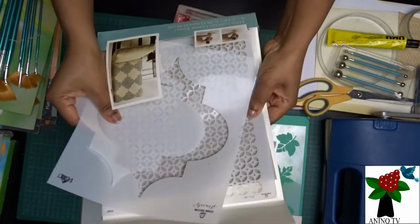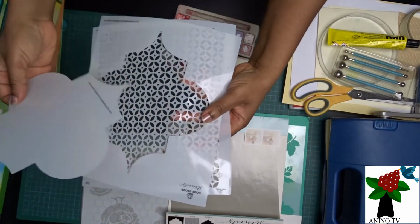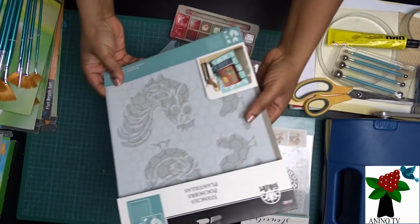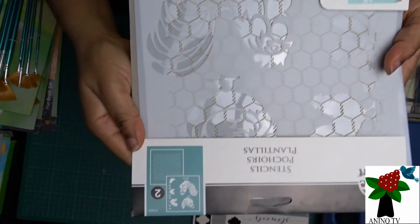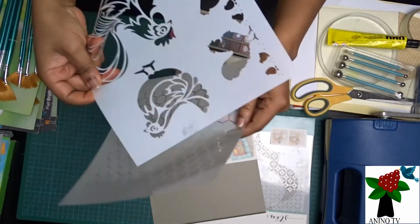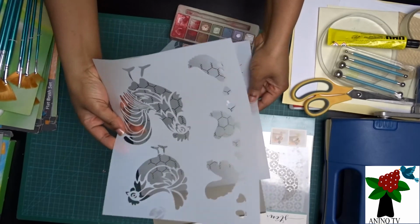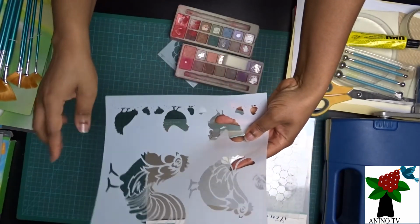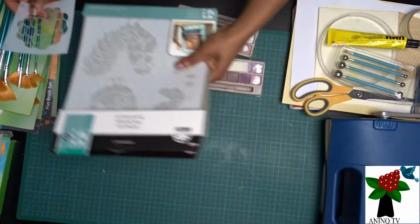And soft 3 stencils. We need the 3 for the effect we want. As we progress, you'll see the step where we need them. And we need this chicken stencil. The product number is 31624. We'll be using both of the stencils. One is the wire, the chicken gauze, and the other one is the hen and the cock. We have some chicks here for the border stencil. So I'll just put this aside and we'll start.